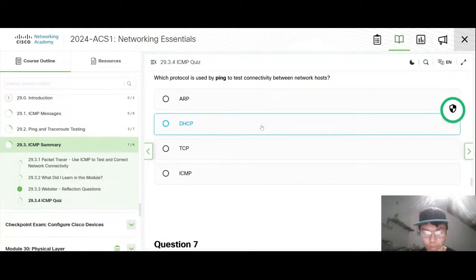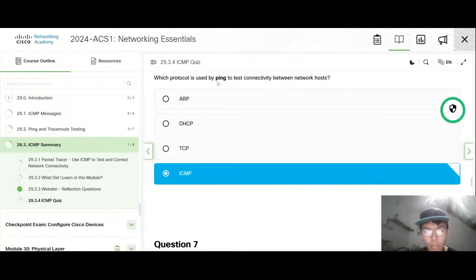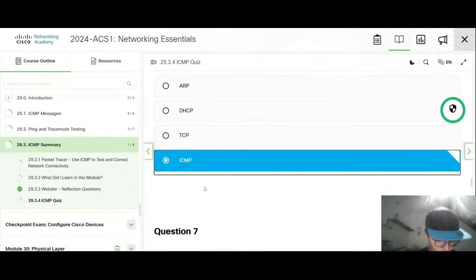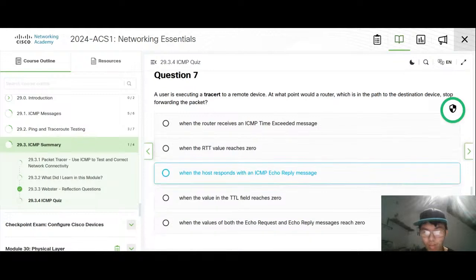What is used to test connectivity to a network host? ICMP, ping. Traceroute traces a remote service which is in the path to the destination.